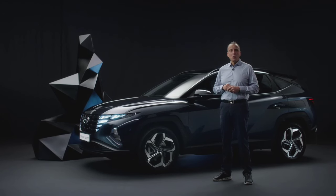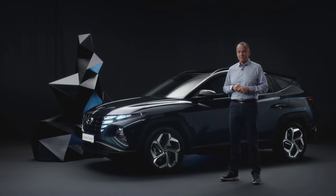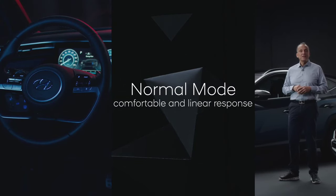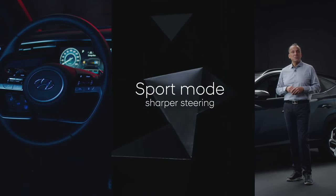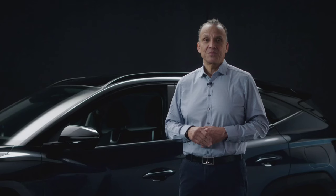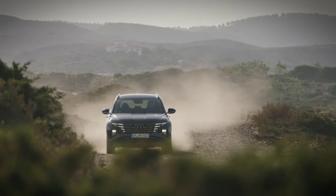In normal or eco mode, the Tucson offers a very comfortable, flat and stable vehicle behaviour within the complete speed range, even on the most challenging roads. In sport mode, you can enjoy an extra level of response and control, allowing for even more driving fun, especially when paired with the 230-horsepower hybrid powertrain. The new suspension also affected another important refinement: the steering. For normal mode, the system has been carefully calibrated to achieve a comfortable and linear response across the complete speed range. Shifting to sport mode, you will feel a sharper steering effort build up, enjoying that extra point of connected feel and precision.